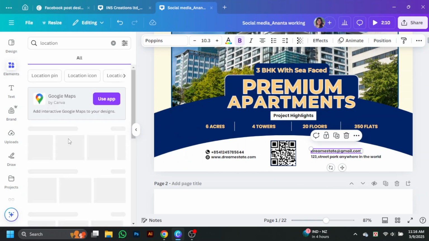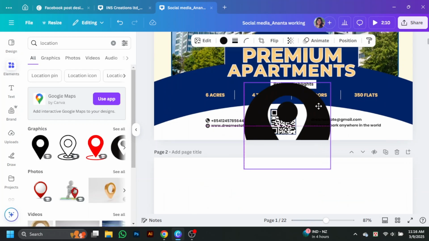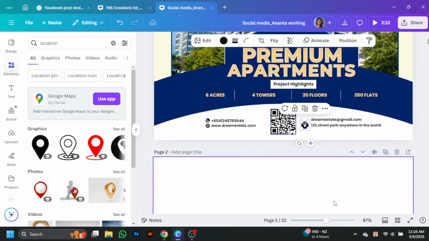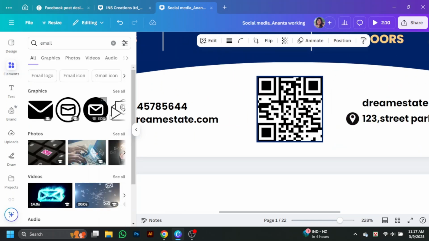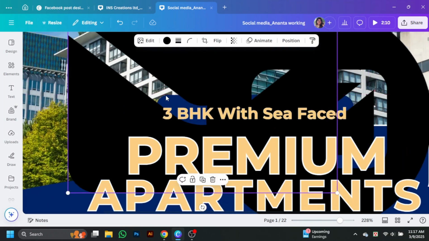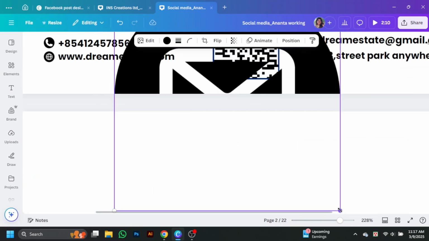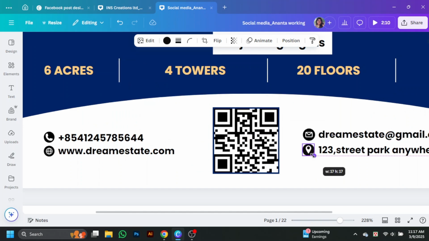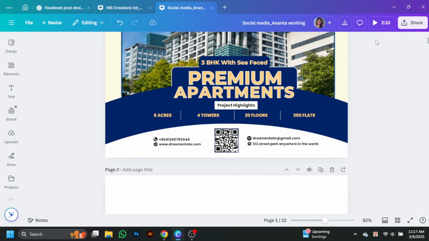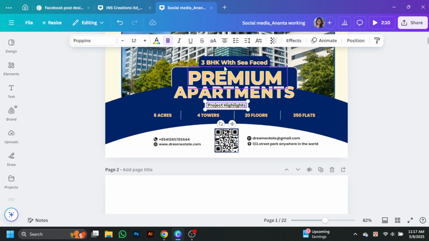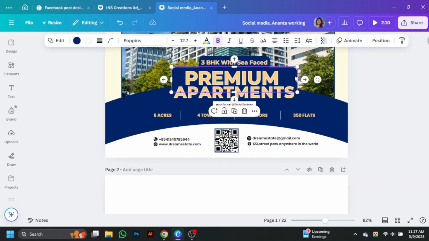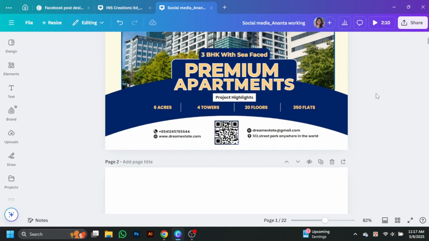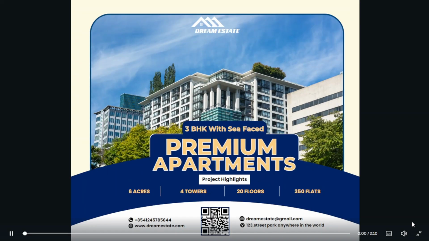Again, take a location icon, and the email icon. Adjust all the elements, fix the alignment.